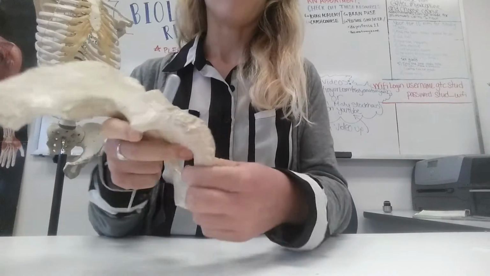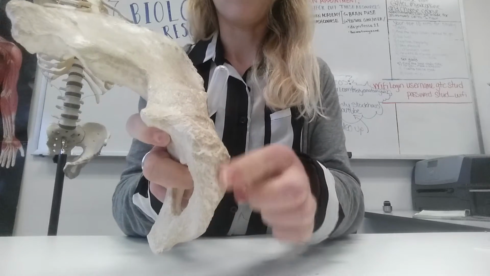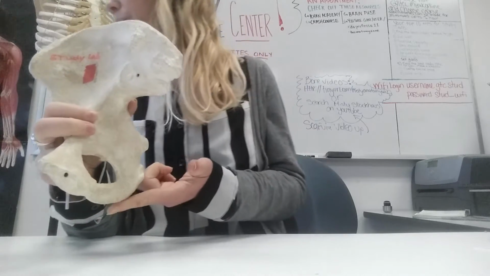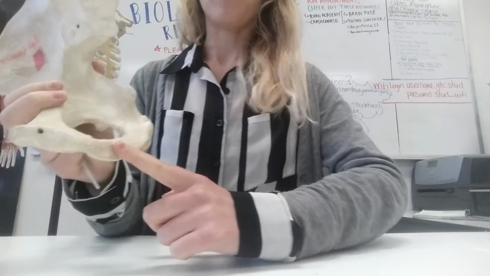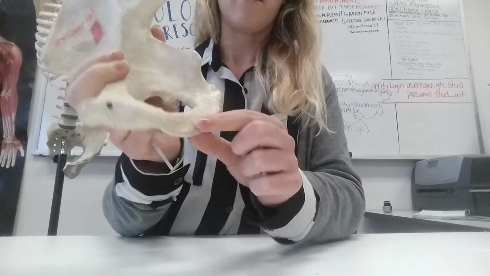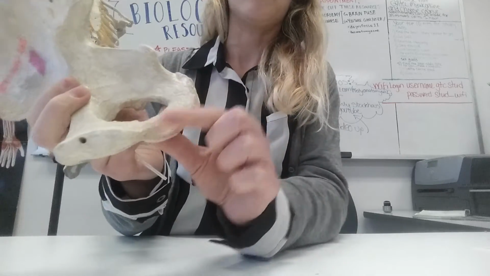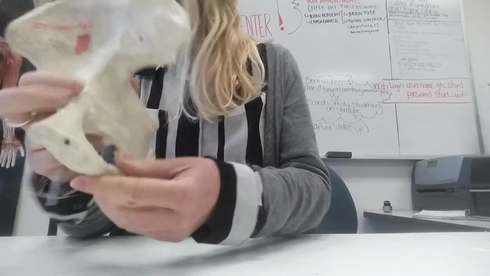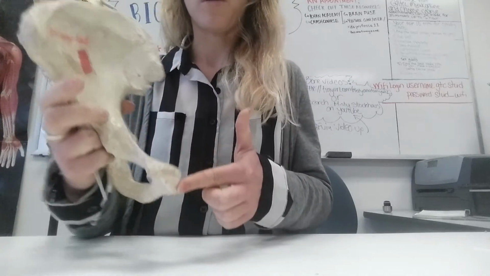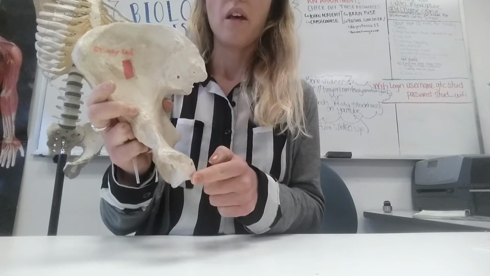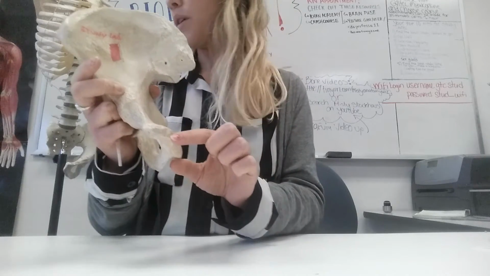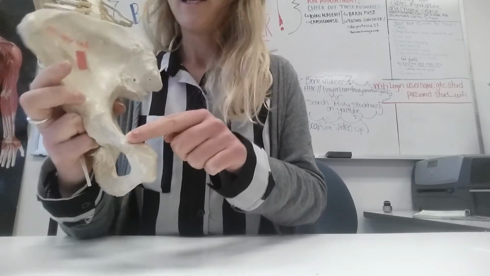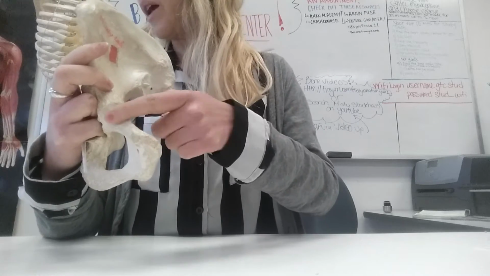Then in the back we have the ischial tuberosity, which is all of this rough surface right here. And then the ischial ramus, which is where the bone, if you're seeing this or holding one, kind of looks like it's curving. That's the ischial ramus. And then we have the location of the pubic symphysis, which is here. If you have two of these bones, the pubic symphysis is that cartilage that sits right there. We have the pubic tubercle, which is this structure right here, and then the superior ramus of the pubis.